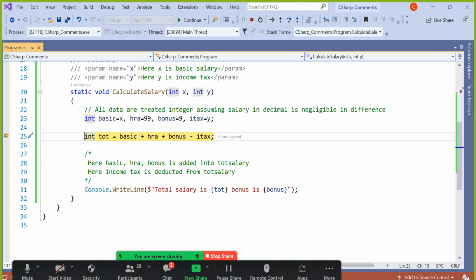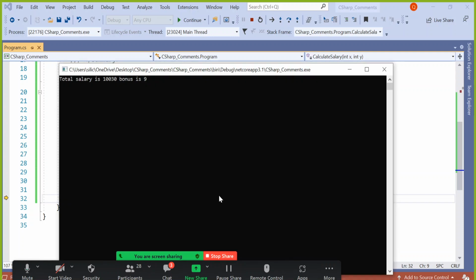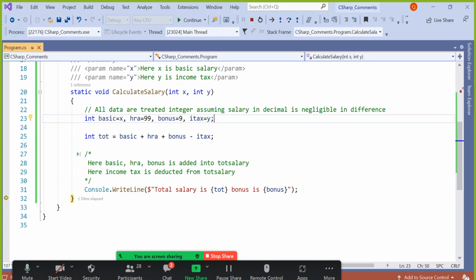That means this time what should I press? F10, F10, F10. Because this time I am not going to anywhere else. I want to go to next line, next line, next line. So I press F10. Then I will cross check line number 25. Is it calculating? Right? It calculated 10030. It's fine. Then I will display that. Parallelly, I will see the output window as per my expectation whether it is displaying. Then I will further press F10.